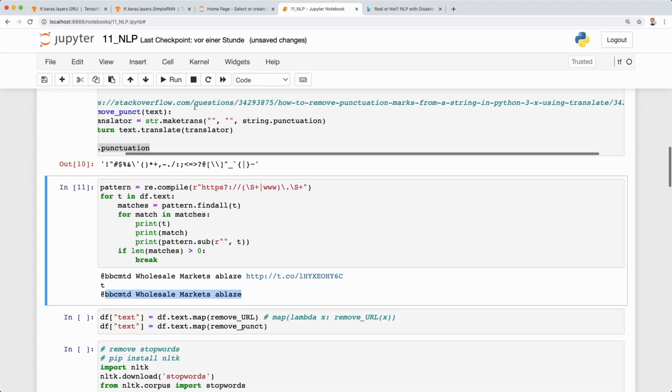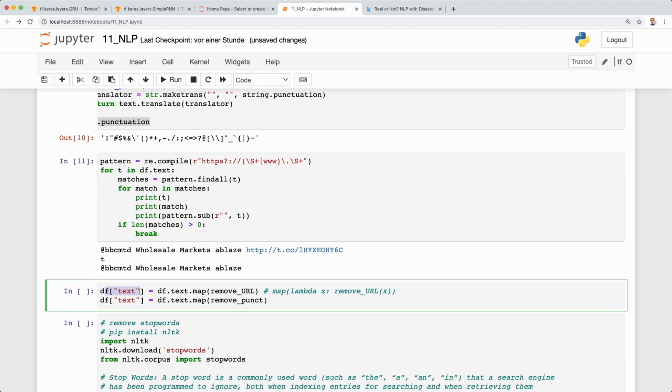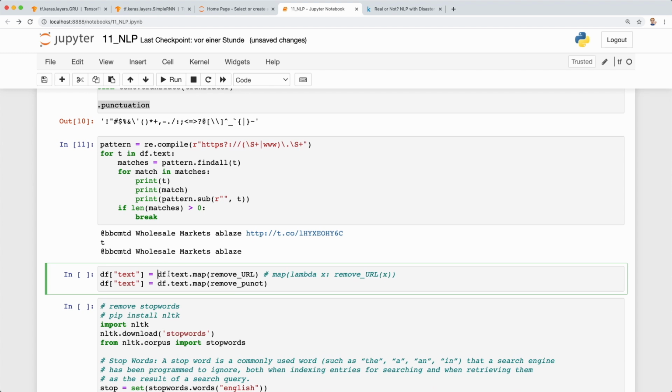So now with these two functions, for our pandas data frame, we can call this map function, and only for this text column. So we say dataframe.text.map and then these two functions, and then again we assign it to the text column. So now this means we remove all the URLs and all the punctuation characters.